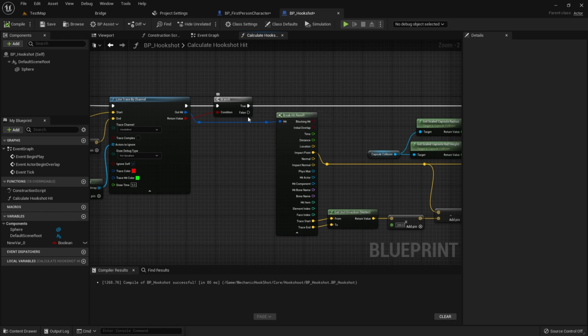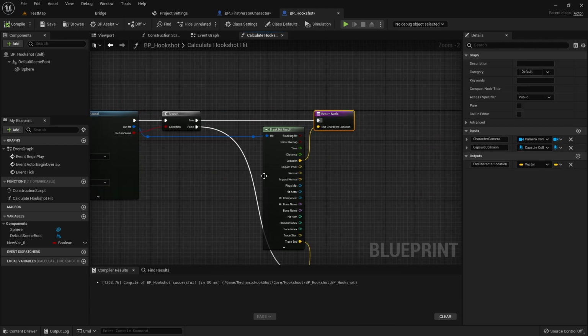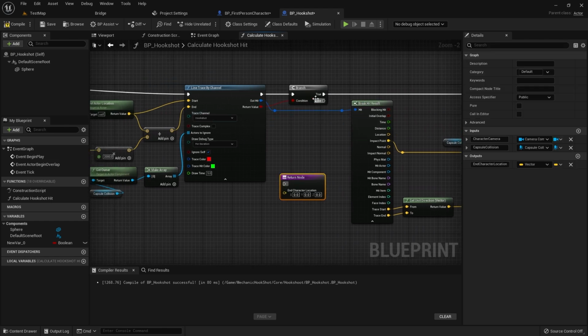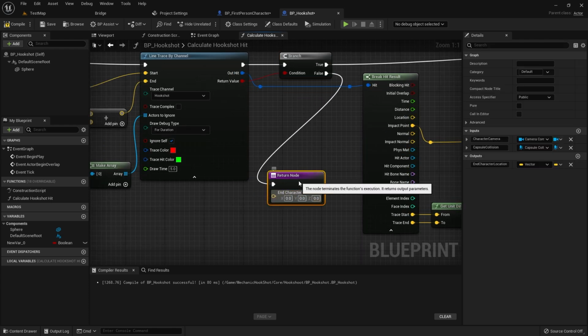So if this is false, then what I should return is that I didn't collide with anything. I'll copy and paste one of these return nodes. And here, if this didn't collide with anything, I'll connect this. End character location will be 0, 0.